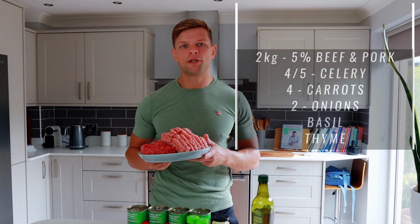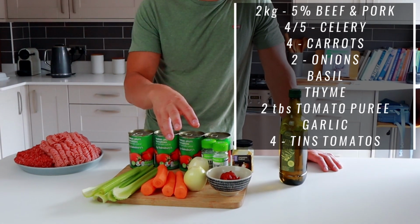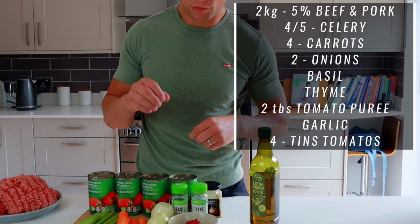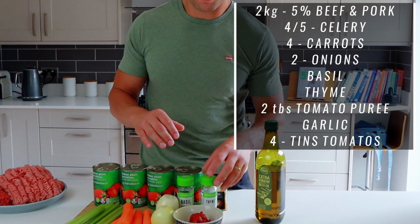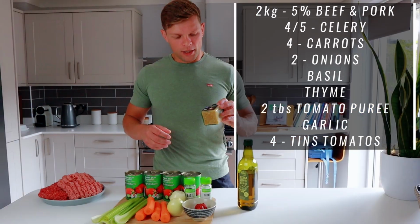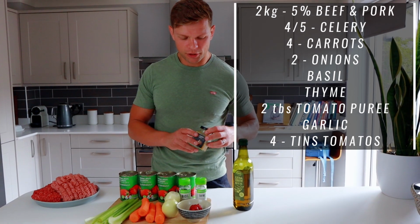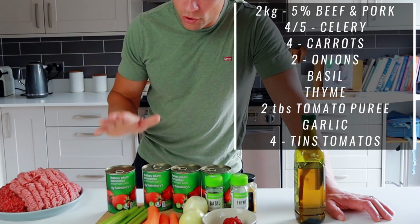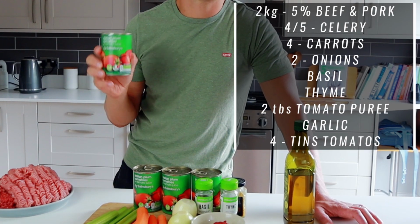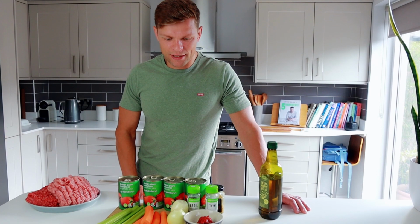So we have 2 kilos of meat, 4 or 5 sticks of celery, 4 carrots, a couple of onions. Today I'm using basil and thyme. Also I have about 2 tablespoons of tomato puree. I don't have fresh garlic today, but I'm using chopped garlic which I have in the fridge. For tomatoes you can use chopped ones, but generally I prefer to use whole because we'll cook for a long time, so the tomatoes will break down anyway. Also we need a little bit of extra virgin olive oil, and that's pretty much it.